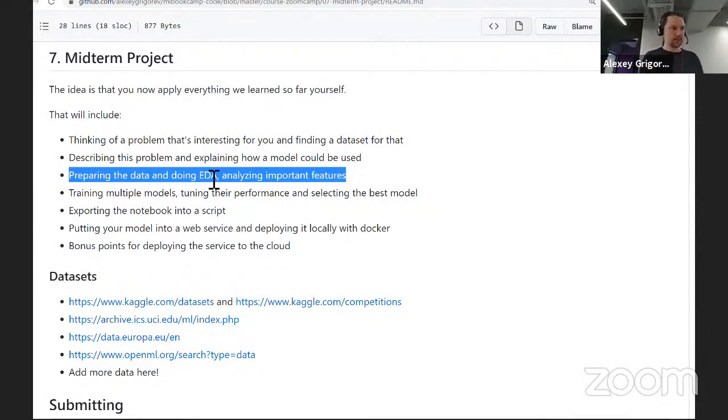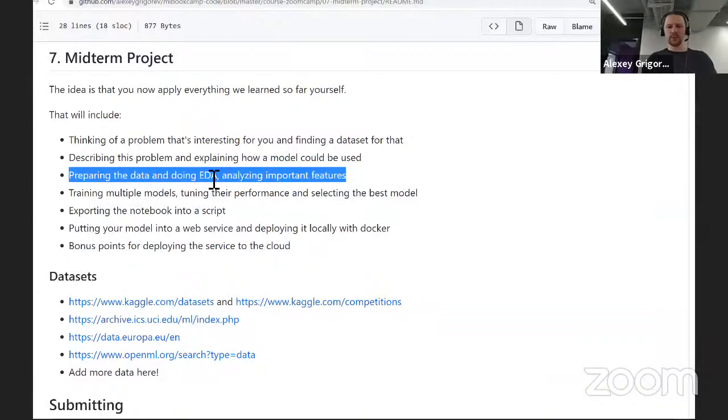Remember, we did this in week 3, I think: we looked at important features. That was for classification. We looked at mutual information. We looked at correlation coefficient. You can do the same also for regression. For example, for regression, you can find important variables by doing correlation, or there are metrics that allow you to see the importance of categorical variables when the target is numerical. You can look it up.